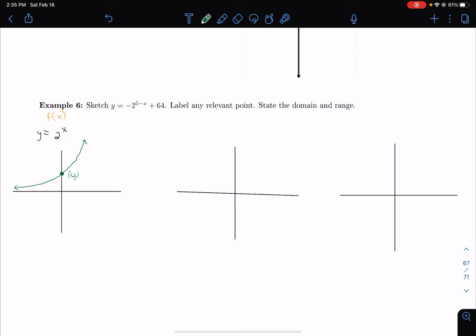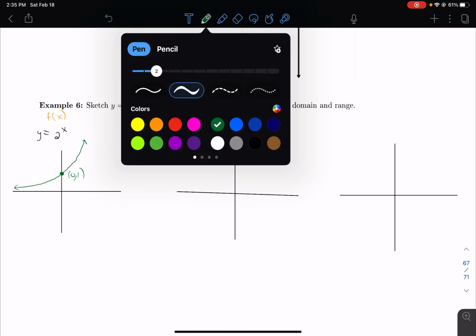Okay, so remember, when we graph something by shifting and reflecting, generally we want to work inside out. And there's another kind of subtle point about graphing these things by shifting and reflecting that I want to recall.